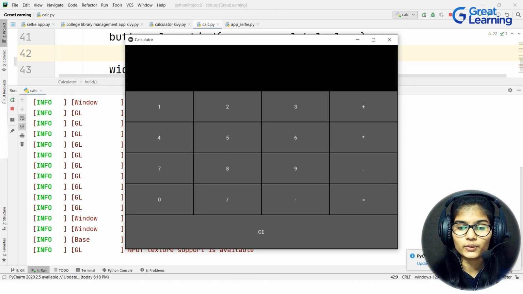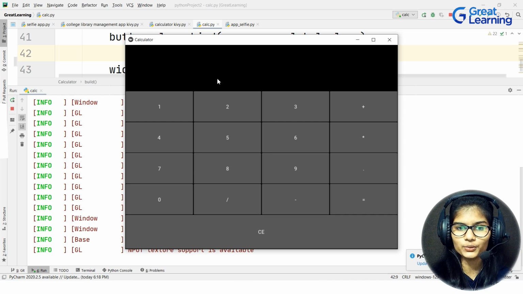Great. So this is how my calculator is looking. See, it's my plus sign, it's multiplication, it's dot, it's equal to, minus, divide, 0, 1, 2, 3, everything is present. And this is my CE button. Let's say I wrote 2. I clicked on 2 and see what is happening. This 2 is appearing here. Let's say I wrote multiplication. I clicked on the multiplication sign and multiplication is coming. And let's say I wrote 8 here. So we have 2 multiplication 8. And if I press the equal to sign, see what is coming? It is coming 16, right?